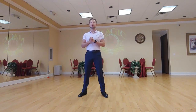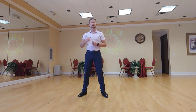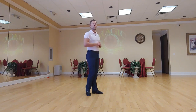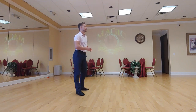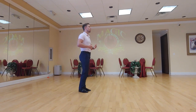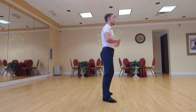And so here is the key point. Some of our students are dancing American style rumba, some are dancing international style rumba, and some are dancing both. But since we're doing the American rumba today, what's very important is that every single step I make, I'm gonna start from having my knee soft. In international rumba, I would step with my knee being straight. In American rumba, I'm going backwards, stepping with my soft knee. I'm going forward, my knee is soft, so I'm really relaxed here. Quick, quick, slow, quick, quick, slow.